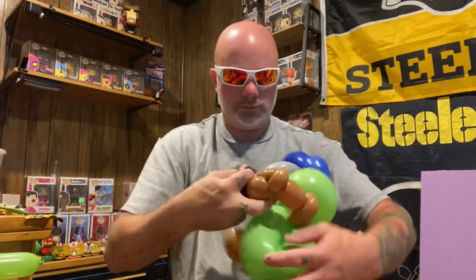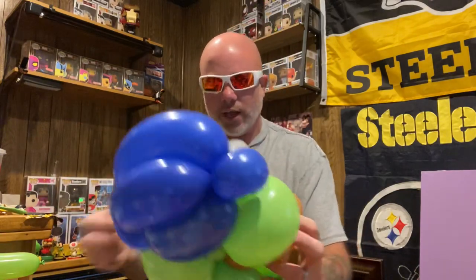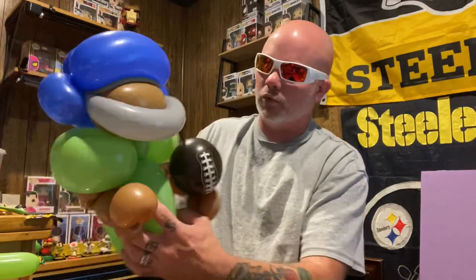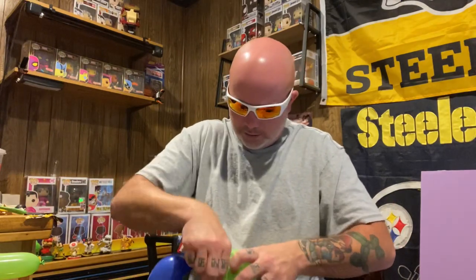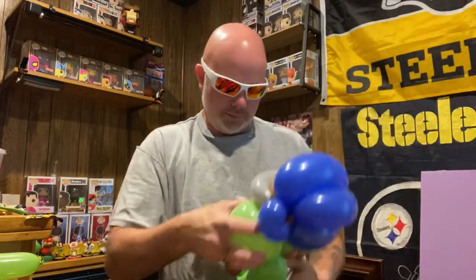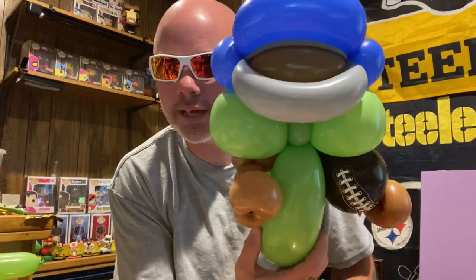Take your football print and tie it into one hand. I was going to show you the cheat code — that's when you can do real good. But I'm going to wrap the top of the football into the shoulder pad of the same side arm. So now this guy is holding the football, carrying it under his arm. Since I wrapped it into his arm, I'll have to show you the cheat code on the other balloon.